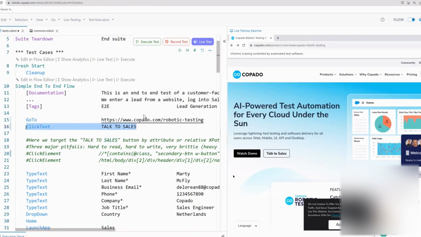So targeting text allows us to make tests that are very resilient and stable, which is really an issue when Salesforce is updating. Once you get to that 100 test case mark or more, you end up hiring an FTE just to do maintenance on existing test cases. And that's where Copado was at when we sought to find a solution for that problem. And then, of course, it's very legible. Like click text, I understand it's a keyword.